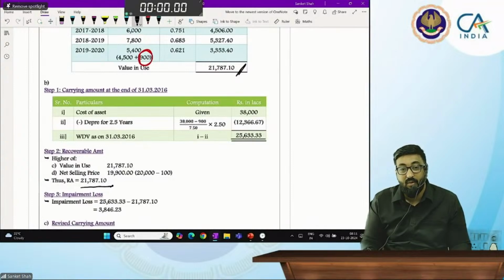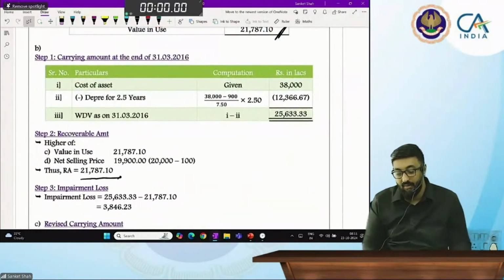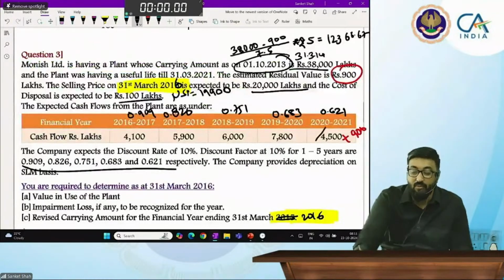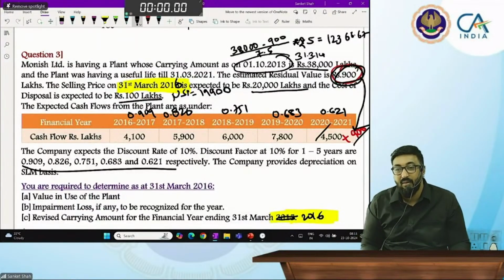2178.710. And my impairment loss 46.33. My carrying amount is 25,633. And don't get confused due to rounding off. 70% students get confused that the answer is coming in points. No fear. In the last year, Aniruddha ji, I am getting only cash flows of 4,500, but 900 I am getting from selling the asset. I will sell the asset at 900. This 900 will be added.